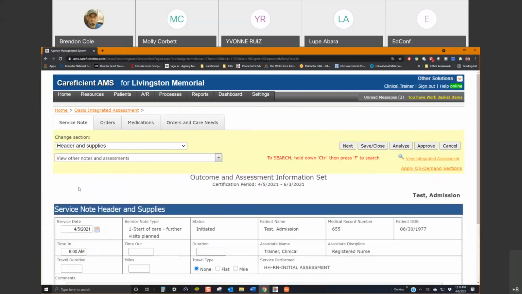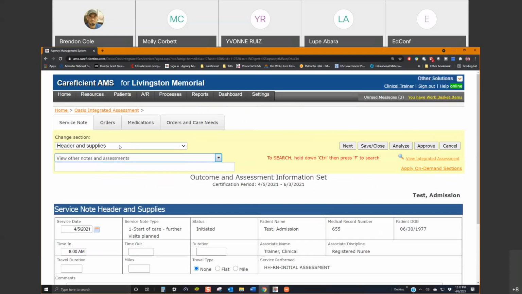So then again, you can come back to the service note section. Now this is a start of care, so there are no previous notes. But if you wanted to view previous service notes and assessments and they are in a completed status, you would see a list of all of the service notes that are in here, the date of service, the clinician that did it, the discipline. You'd be able to view that information, and you can click on that previous service note and be able to just view all that information. Again, it'll open it up in another PDF, and you can just scroll through it and view it that way.